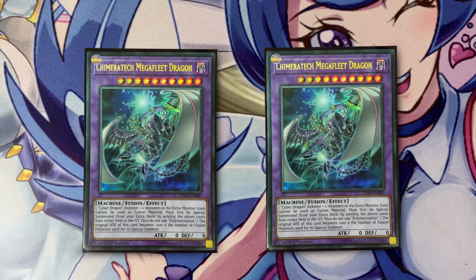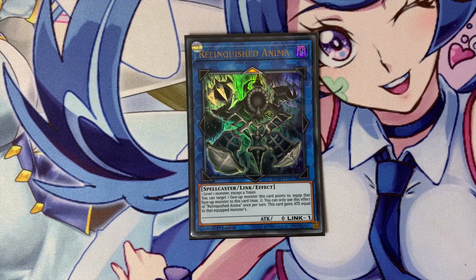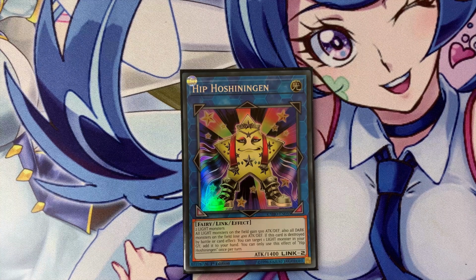For the link ones, we have 1 Linkuriboh and 1 Relinquished Anima. These are here because mostly of Drytron Nova. You don't want to keep that monster on the field when you summon it with Drytron Nova, because you cannot use its effect. It has to be special summoned by its own effect, so you have to link it away. And Linkuriboh is the one you will be summoning when Anima is not live, but if your opponent does have a monster under one of the extra monster zones, then you can use Anima to not only have access to your Drytron's effect from the grave, but to also get rid of one of your opponent's monsters. 1 Hipkosinningen, like I said, this card is insane because of Unicorn.